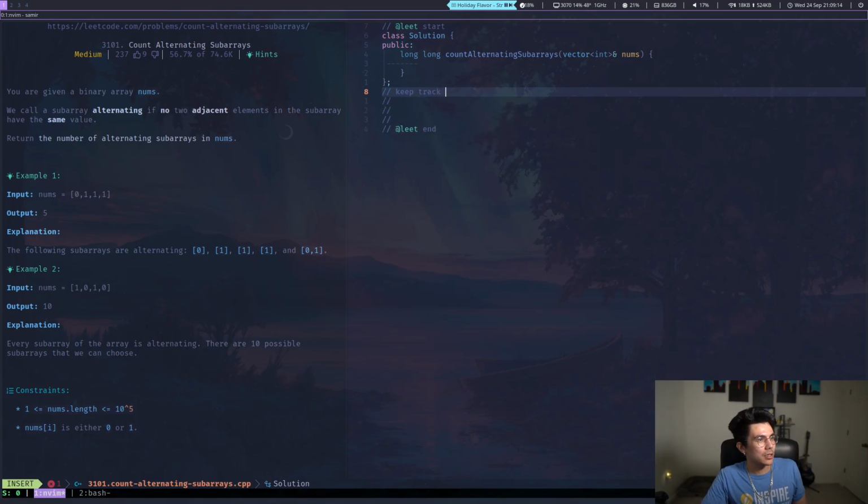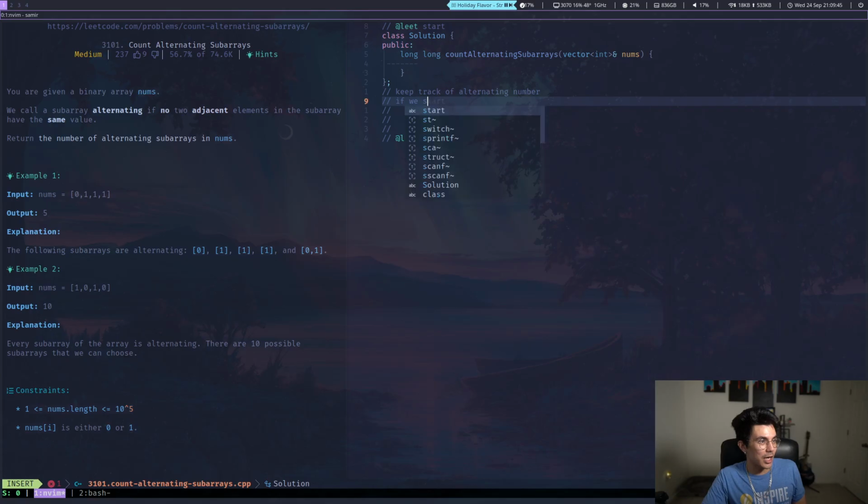We keep track of the alternating, and then if we stop alternating, the number resets to 1.